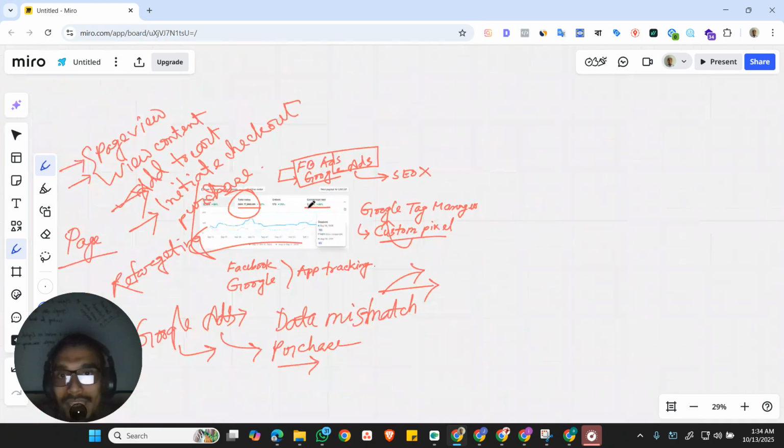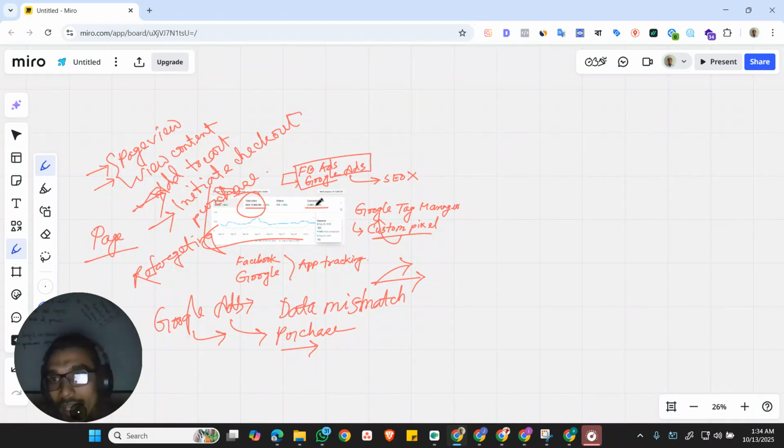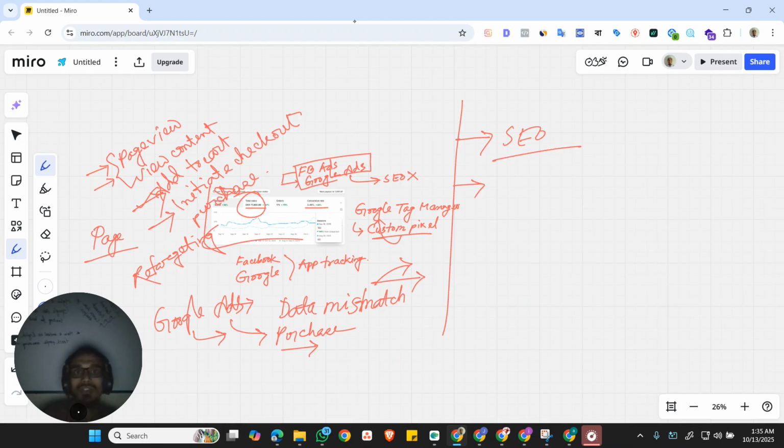If I want to add more along with this, I would say that they can focus on SEO, because they are now a brand. People will search with their brand name on Google. So if they can do SEO, they're most probably going to grab those people who are searching by their brand name.